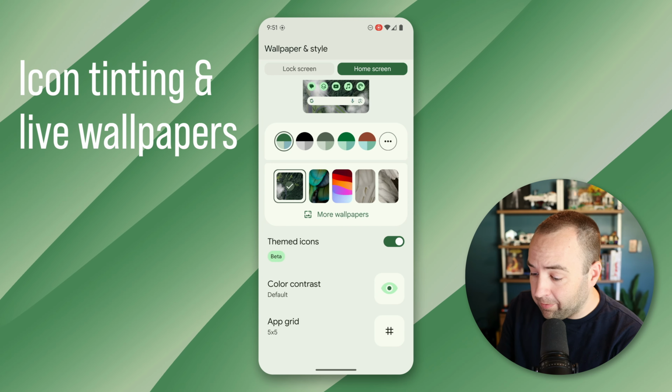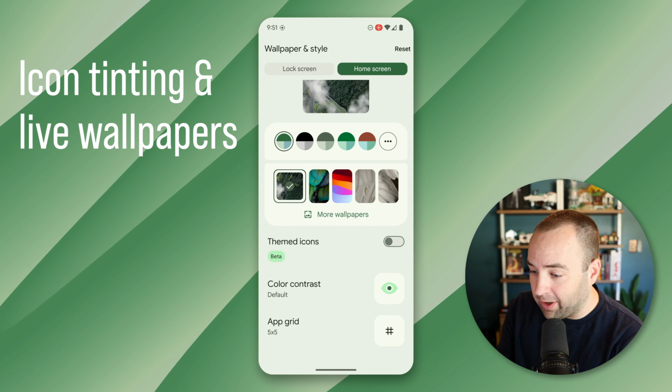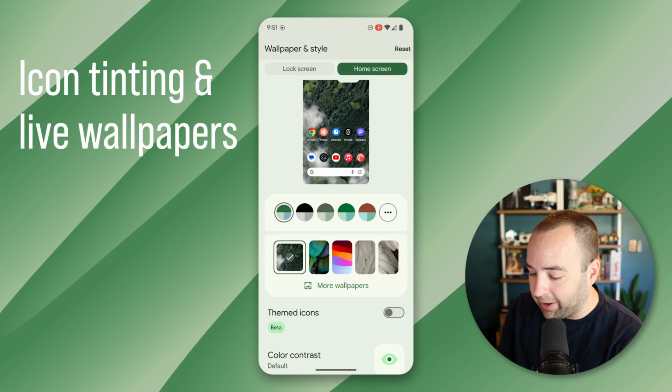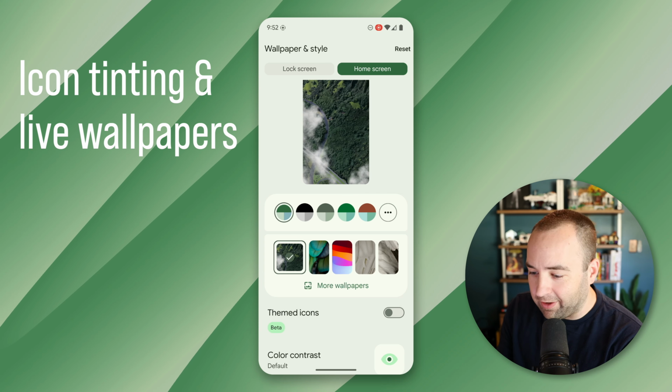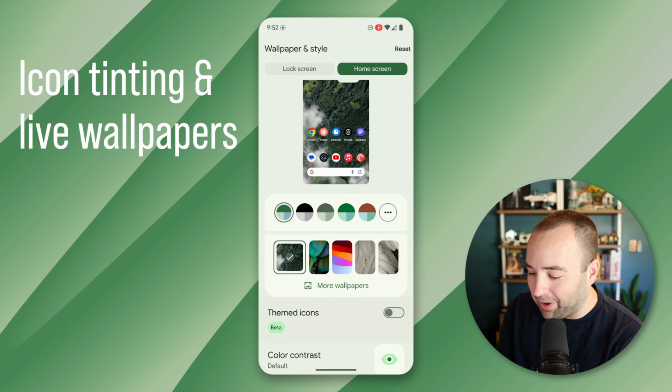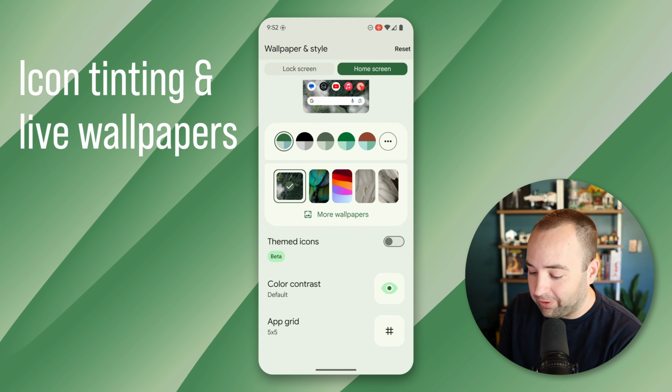So if you want to turn these themed icons off, of course, you can do that as well. It'll just be normal icons. And actually, I am going to turn that off for the rest of this video just so you can see the actual icons for these. But just know that I do use the themed ones typically.